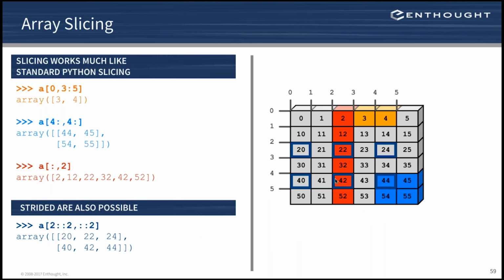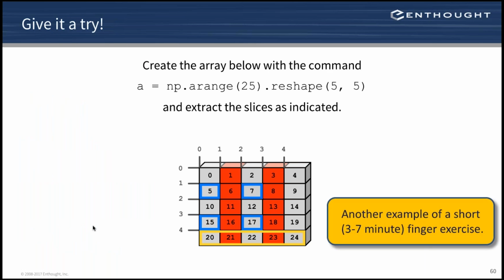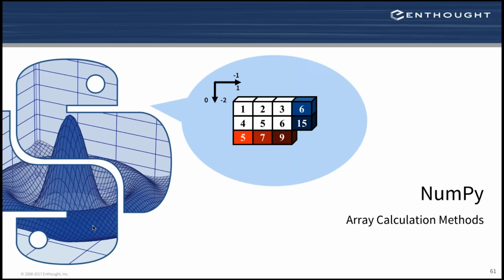And then how do we use these arrays? We show you how to select out data and slice up the array. You can see over here how concise the syntax is. This is the array, and you're selecting out these very complicated patterns with just tiny little bits of code. And here is another example of a short finger exercise where we just showed you how to index this stuff, and now we want you to do it for yourself. Those are all throughout the course.